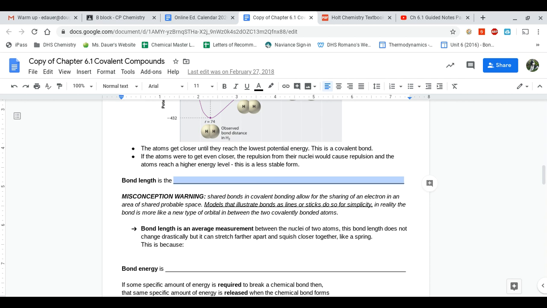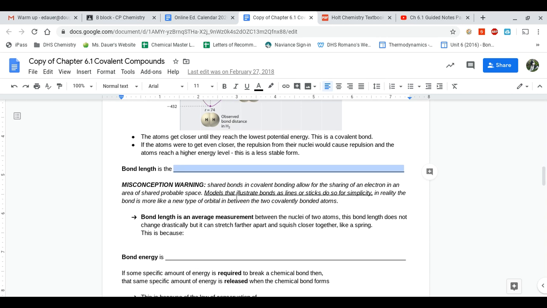So one of the things that we could say is, again, as these bonds are forming, the bond length is more like that Goldilocks zone, although there are some other positions as these bonds are about to form and as they are maybe getting too close. But we would take the lowest energy as the bond length. These are all going to be provided for us in some very nice tables from very fine chemists that have come before us and done a lot of work for us.